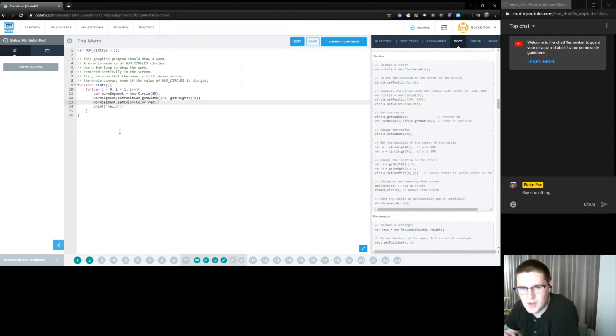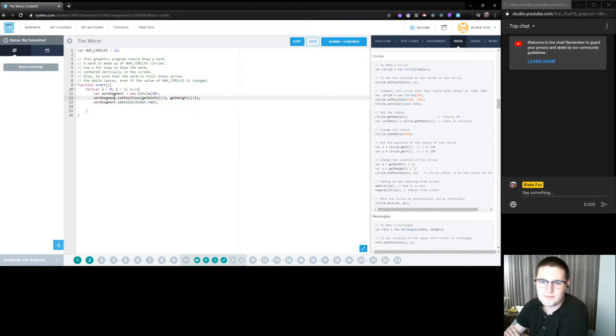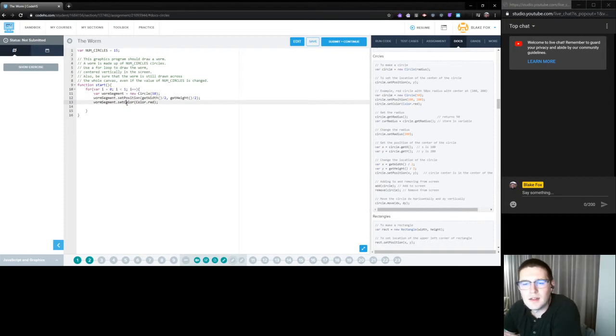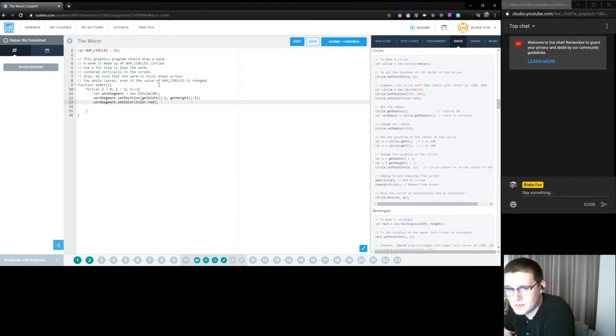So I have a variable called worm segment. I'm printing hello. I obviously looped through this, so I just haven't made a circle. Okay, so I made the circle, right?